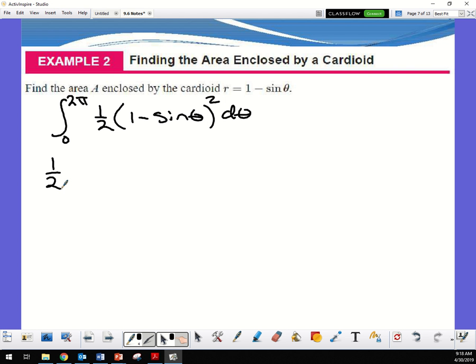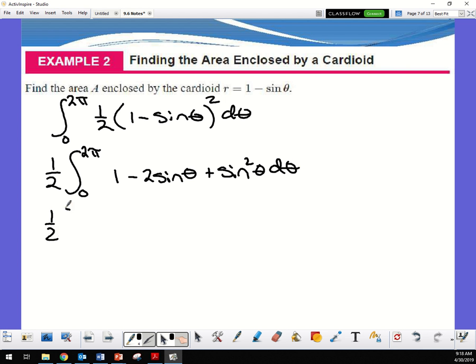Okay, so I'm going to rewrite my integral first, just for the YouTube land. From 0 to 2 pi, and that's going to be 1 minus 2 sine theta plus sine squared theta d theta. So go back through what we did previously. It's going to end up 1/2. Okay, all my integration, so I'm bringing it back in for my last one, right? So it was 3 over 2, right?